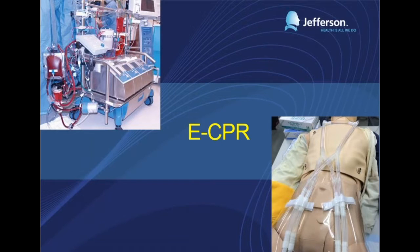This is from a course we ran over in Sendai, Japan last year, where we go to the Japanese Circulation Society meeting each year, and then we do an ECMO training course. And this is a device called the Endo system that was invented by Dr. Endo over in Japan. And it's made from stuff from Home Depot. It costs less than $20 a patient to build one of these devices.